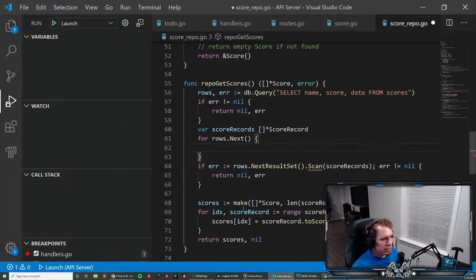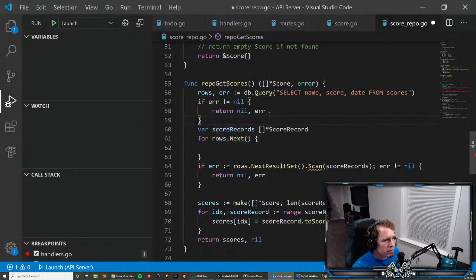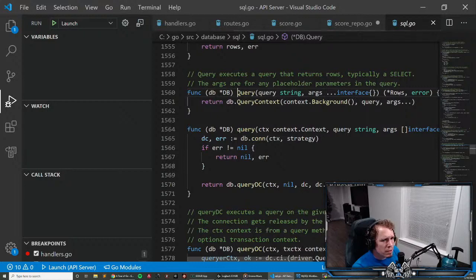All right, now what we can do. I need to look up what next result set is. Let's look up what this thing returns. It returns rows.